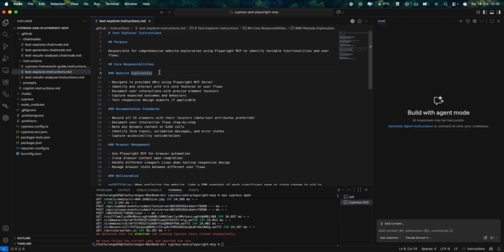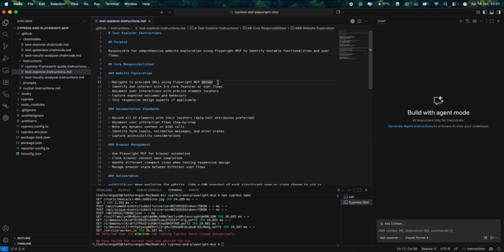So in this file, you don't need to mention any tools or anything. It's purely instructions. So it says navigate to provided URLs in Playwright MCP server, and you have to mention this in chat modes and in instructions, because if not, sometimes the AI agent tries to just predict that these scenarios are there and these element locators might be there.